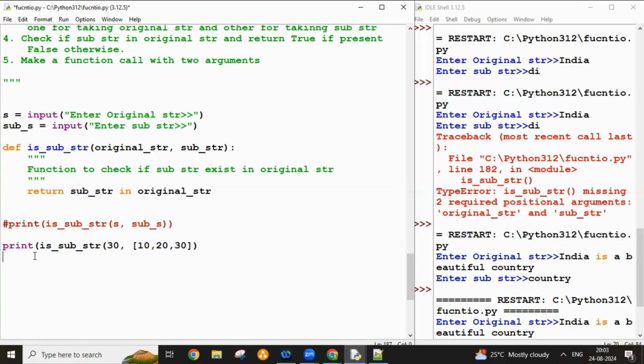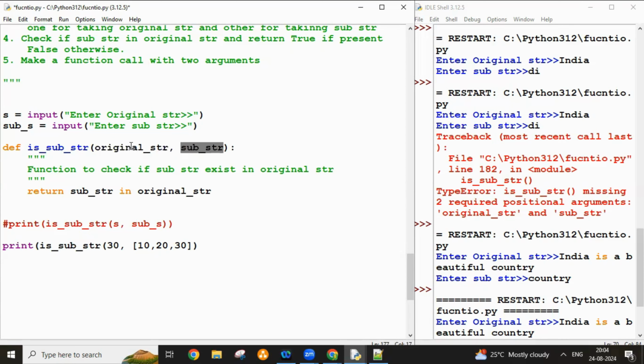So in this particular case, with is_substring, don't think too much about the parameter. Whatever parameter we define, it will be the same only. Here what I have done is passed 30, and 30 will go to this variable, instead of naming them original string and substring.